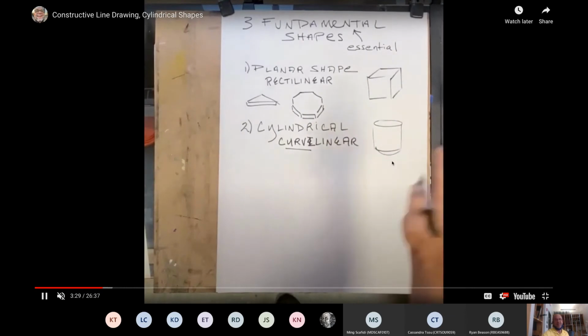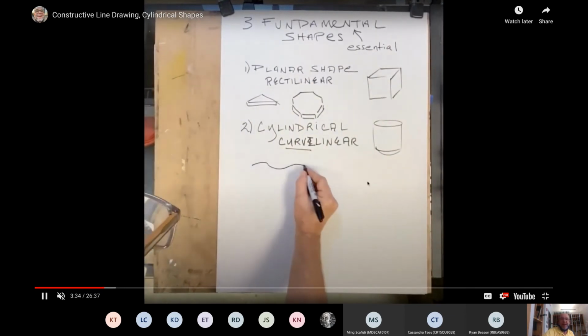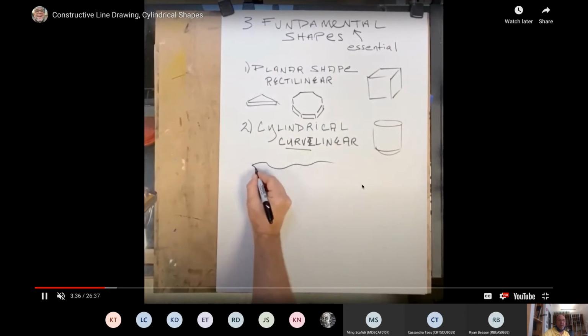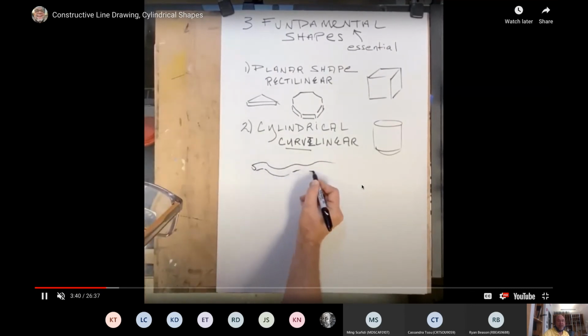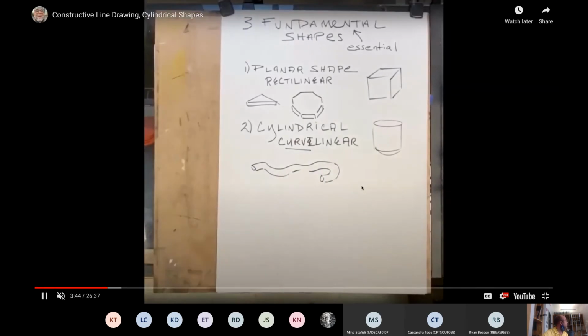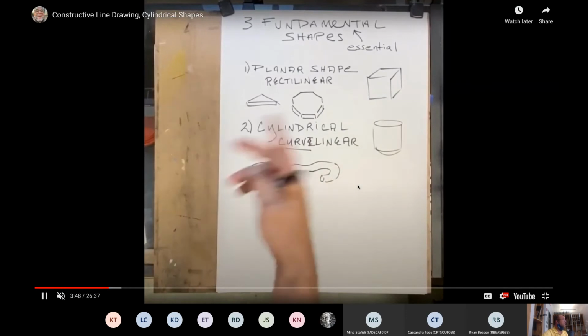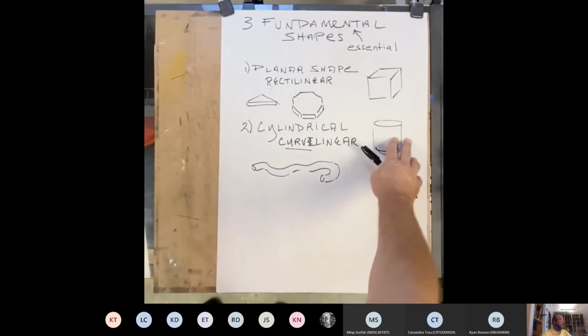Okay, so that's the main difference between a cylindrical and a rectilinear shape. Now, a curvilinear shape can have no straight lines anywhere, like a hose shape, and still be considered a cylindrical shape. But what we're talking about is a round shape, and not a sphere. It's more like your arm is a cylindrical shape. Your leg is a cylindrical shape, okay?